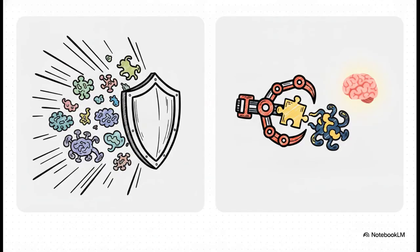The crucial trade-off between these two systems really comes down to speed versus memory. The innate system is incredibly fast, we're talking minutes to hours, but it has very low specificity and absolutely no memory. It basically treats every threat the same way, every single time. The adaptive system, on the other hand, is a bit of a slow burn. It can take days or even weeks to mount a response, but its specificity is off the charts, and most importantly, it remembers. Once your adaptive system defeats a pathogen, it retains a lasting memory of it, ready to strike back instantly if that exact same invader ever dares to return.